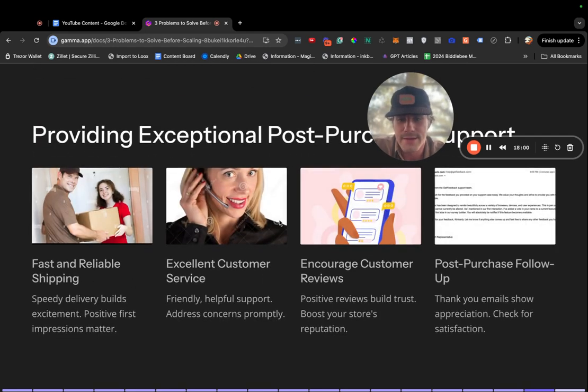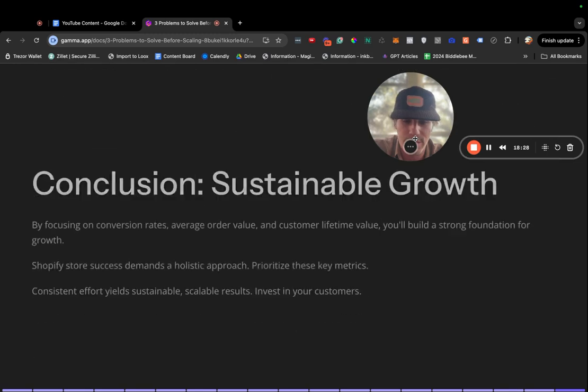And then again, ignore these crap post-purchase or these crap stock images, but yeah, again, just provide a good service, right? Use a good product. Don't sell a bad product. Do good shipping, right? Don't take 4 weeks to deliver your product because it's obviously coming from Alibaba or something. So sorry, drop shippers on that one, but yeah, you got to ship a little faster. Support, emails, reviews, post-purchase follow-up, it's all extremely important and pretty self-explanatory here.